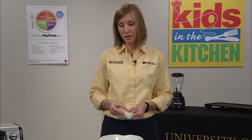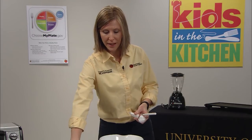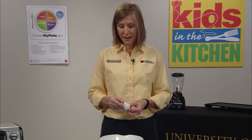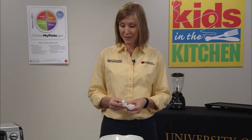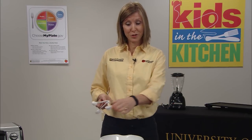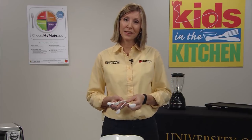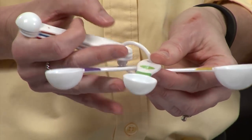Same thing goes when they're measuring with the teaspoons and they're using salt. So on this measurement, I'm going to have them find the difference between a tablespoon and a teaspoon. These are two of the more common measurements, and lots of people get them confused. So, table is big, just like this table, and tea is little.